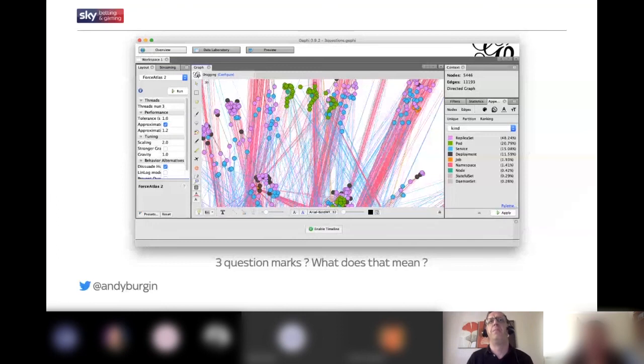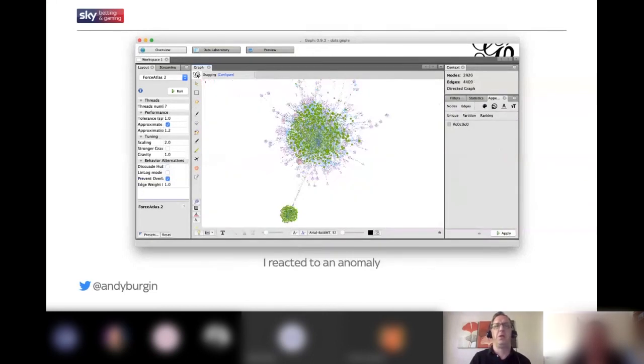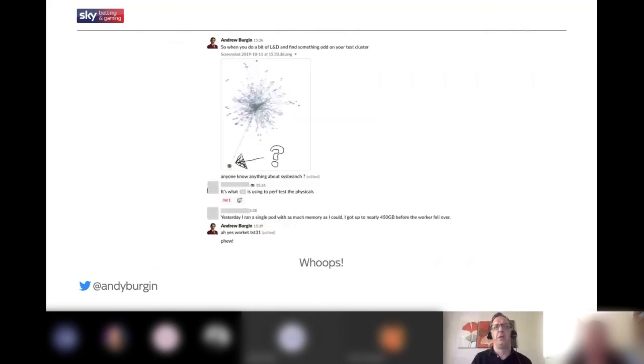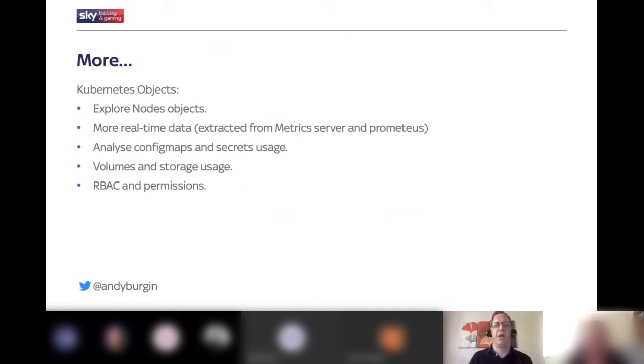Sometimes Gephi mocks me. At the top here, there are 3 nodes, and the pods around them have quizzically repositioned themselves in question mark shapes. I spent quite a lot of time trying to work out why these 3 nodes were different to all the other nodes in the cluster, only to realize that they were our control plane nodes, which actually run Kubernetes rather than the workloads themselves, which was a bit annoying, but lesson learnt. And the other lesson learnt is when you see an anomaly, think about it before you go running off screaming that the cluster's on fire, and also make sure you pay attention at stand up. It could be that one of your colleagues is load testing a node and you just didn't realize or pay attention. Whoops.